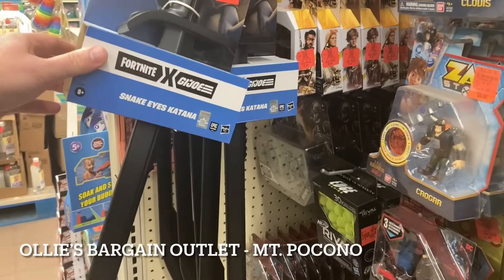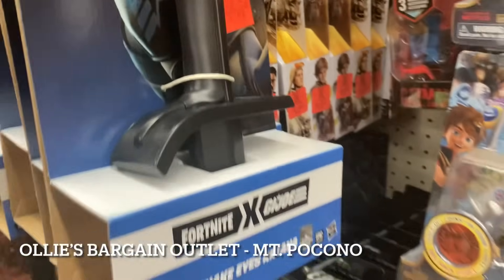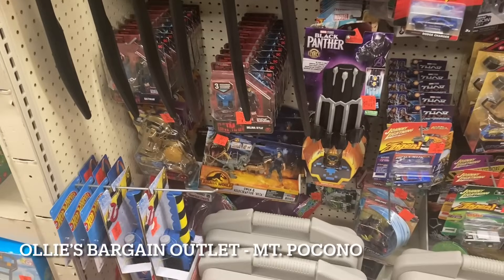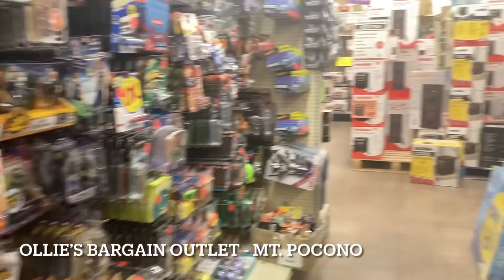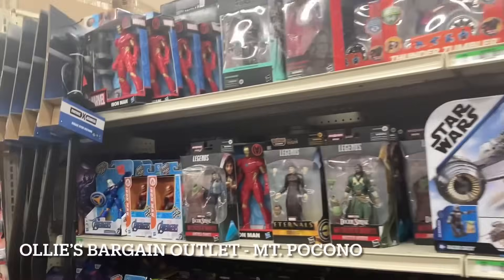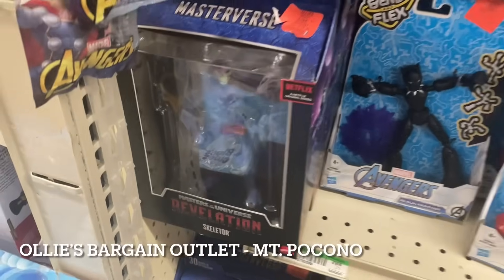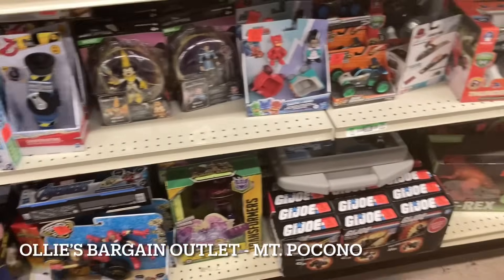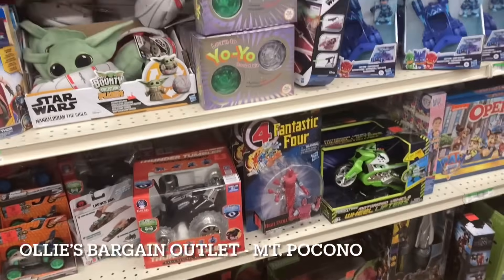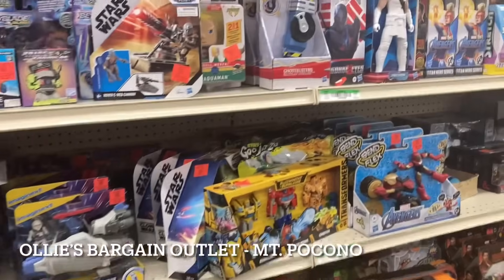They have the Fortnite Snake Eyes Katana — nothing I need. Apparently I wanted a shield, but I don't need the sword. But that's $9.99, so that's kind of cool to see. Got some Jurassic Park down below. We have some Ghostbusters going on there with a trap. I'll walk around and see if there's anything else worth showing. Back behind — similar stuff. Star Wars, Legends. And Skeletor — I don't think we've seen that at any of our local Ollie's, so that's kind of cool to see Skeletor here. That's $10 — nice round number. G.I. Joe down below, kind of the building things. Fantastic Four retro card. Looks like a lot of stuff we see at home. Look at all these Skeletors — that's ridiculous.